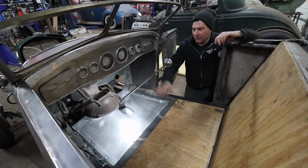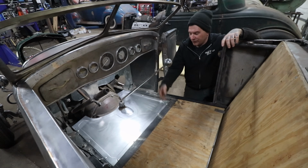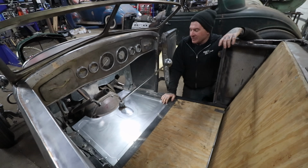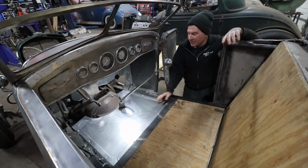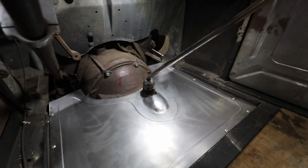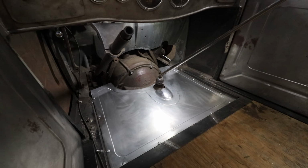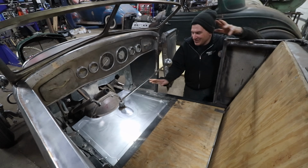All right, so got all of the threaded inserts mounted in the sub rails and put all these little flathead screws in, and the floor pan is in and very solid. Really psyched on how this came out. It's a nice, subtle floor pan that still has some style to it. Having this little flared section here over the trans is a nice look, I think. Of course, all of this will be covered up with sound deadening carpet when the car is done, and it won't really matter. But for right now, it's really cool to look at.